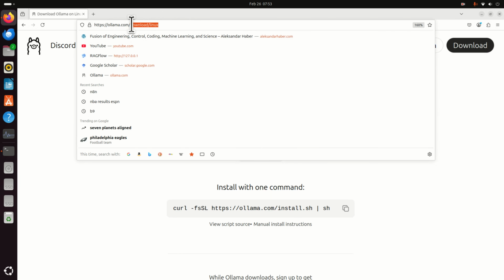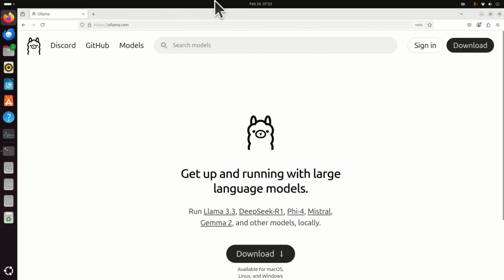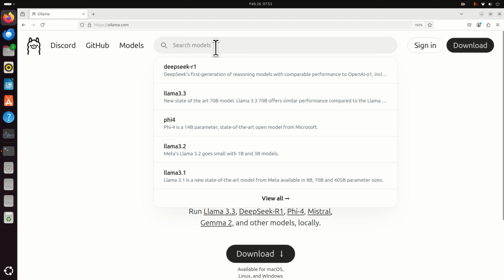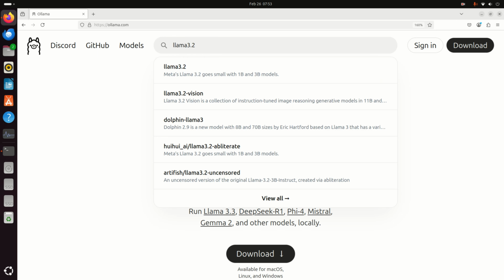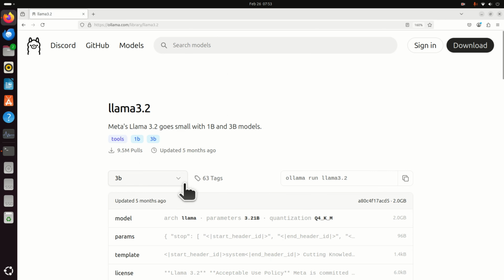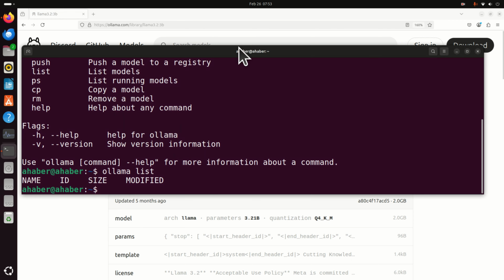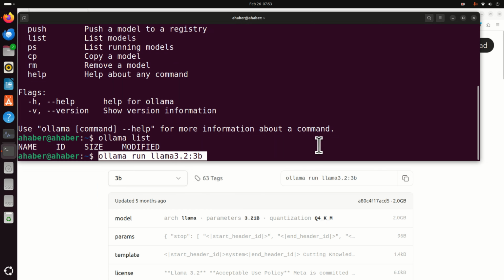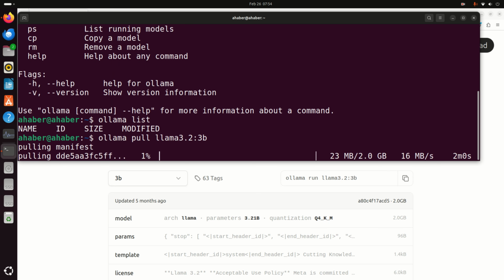To download the model, go back to the Ollama website and over here search for a model. Here you have a number of choices. In this tutorial, I'm going to download and install Llama 3.2 since this is a lightweight model. Consequently, search for Llama 3.2 and click over here. And then I'm going to select the 3B model, and this command will be generated. I'm going to copy this command, however I'm not going to execute it immediately. I'm going to paste it, and instead of run over here, I'm simply going to type pull, and this will only download the model. So press enter and wait until the model is downloaded.